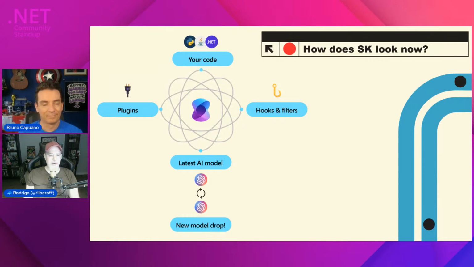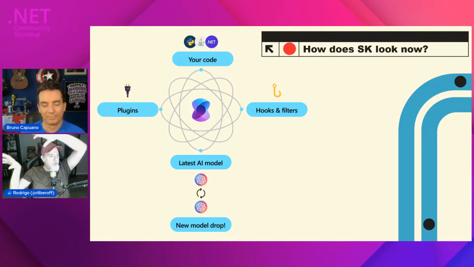So what happens with Semantic Kernel? Semantic Kernel evolved from three pieces, which were plugins, planners, and people, and a lot of things around them: create your plugins, think about the user, use planners to automate, etc. And it now looks like this. You have your code, you have plugins that come from somewhere else, you have hooks and filters to attach to, and then a lot happens in the lower part, with different AI models and different ways of working with AI technologies. And as I said, the logo represents this whirlpool that attracts everything to the center.